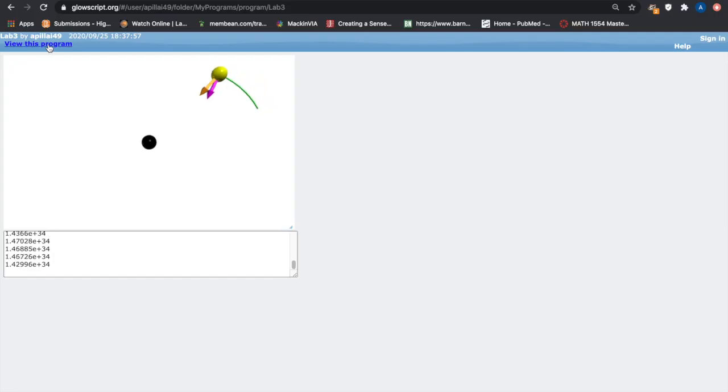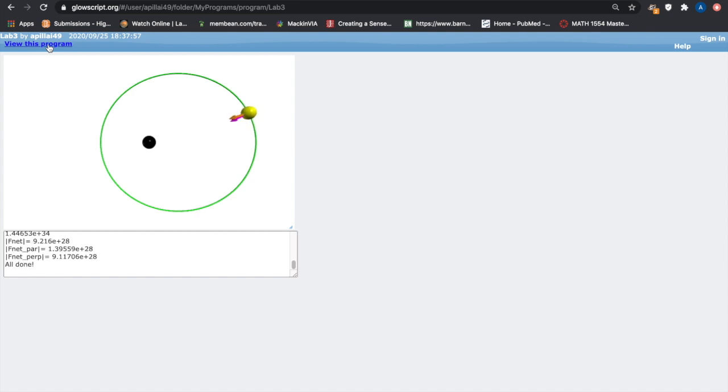So this is what the code looks like when it is run. As you can see, the orange arrow represents the net force, which always points at the source of the force, in this case the black hole. The pink arrow represents the perpendicular force, which always points toward the center of the kissing circle and represents the change in the object's trajectory. And the blue arrow represents the parallel component of the force, which points either parallel or anti-parallel to the motion of the star, and indicates whether the object is speeding up, slowing down, and by what magnitude. The code prints out the mass of the black hole at different time intervals, and then the magnitude of the net force and net force components at the end.